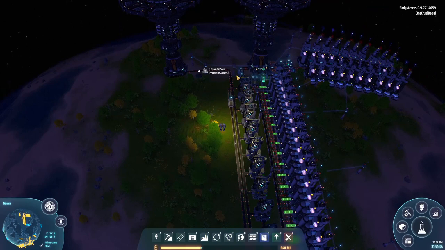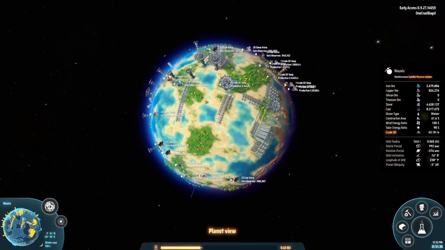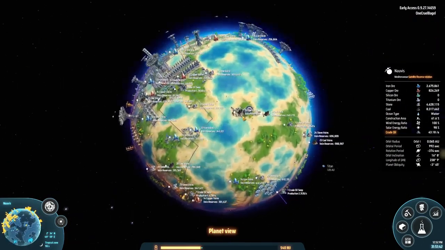Other resources, well, the coal was fairly easy to get larger supplies of. It's basically a case of just going around the planet looking for coal veins. He says looking for a coal vein, he's actually done.